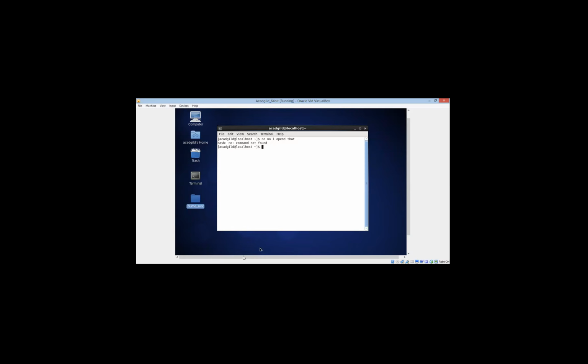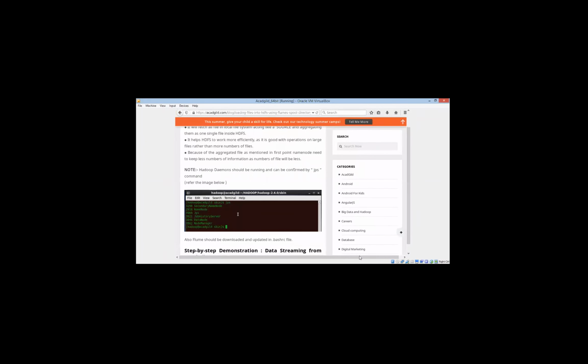Not only that. After we have created this Flume sync folder, let's create a similar directory in the HDFS environment.